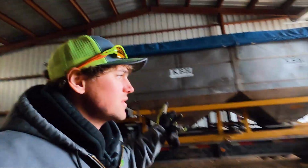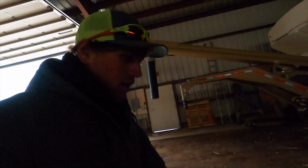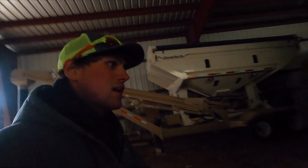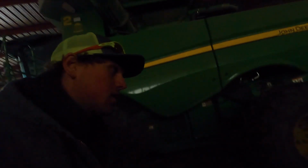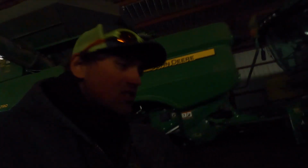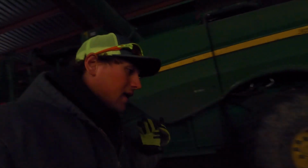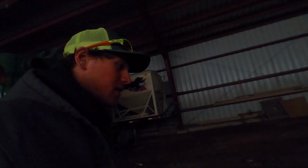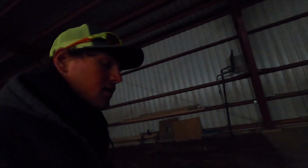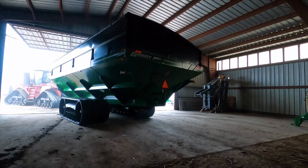So this trailer is what's on the chopping block for washing today. We're gonna just drive the grain cart into this shed because we can't really unhook it yet because we got some warranty stuff that's getting done to it, such as a jack and a couple other minor things. So I'd like that to be parked away, completed, but they're waiting for parts right now. So kind of is what it is, I guess. We'll just park it in here and bring it into the shop when the parts are in.